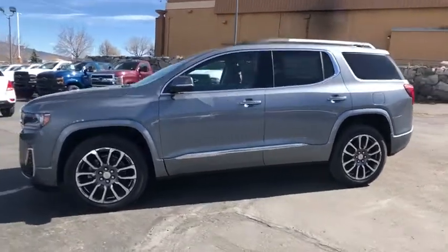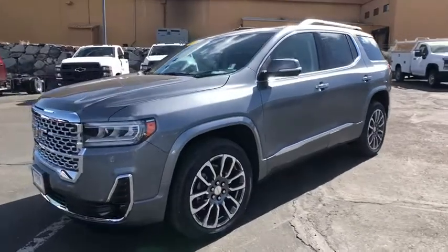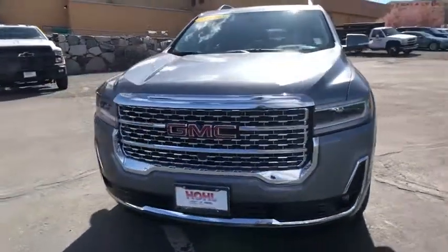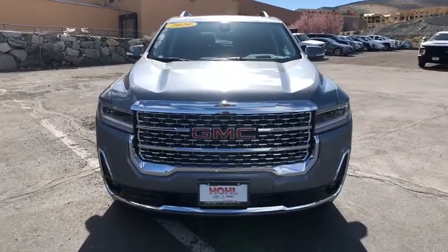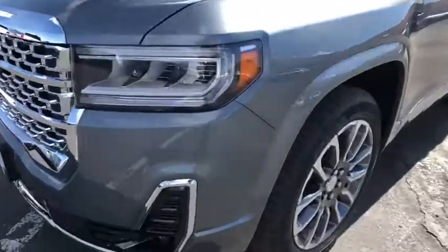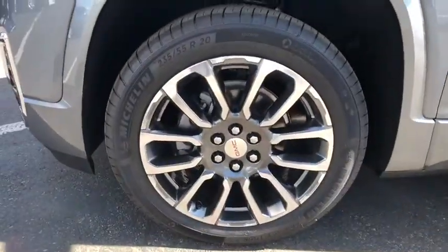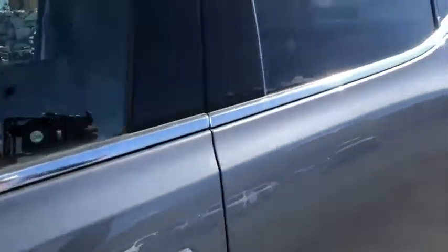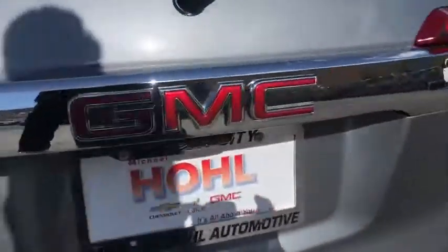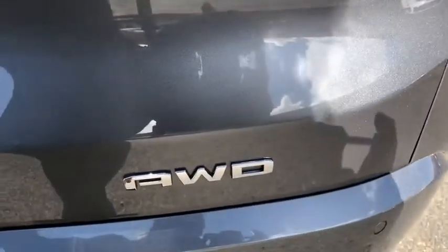Here are some of this vehicle's great options. Power liftgate, power passenger seat, traction control, navigation system, dual airbags, power steering, alloy wheels, four-wheel disc brakes, universal garage door opener, 8 speakers, electronic stability control, fog lights, heated front driver and passenger seats, heated steering wheel, compass, trip computer, power windows, security system.